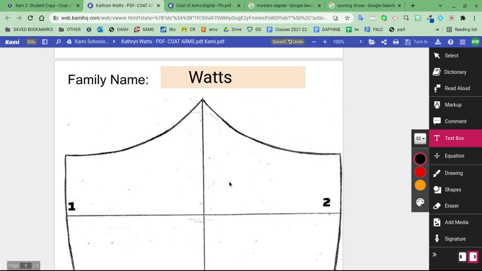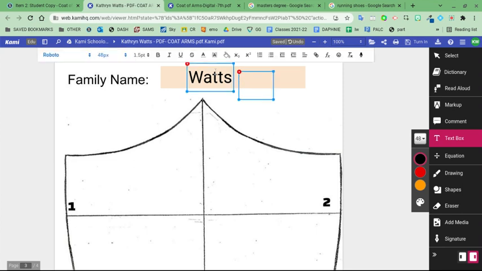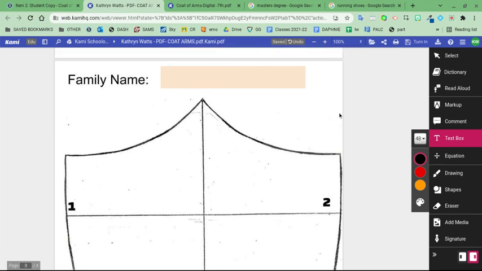Okay, and we said space 1 is to represent someone who is special to us or that we care about, etc. So hold on, let me delete. I'm going to delete this because I have an example already done. Trash. Okay, you can throw that away. So create a text box, do that.